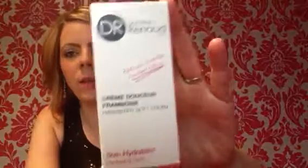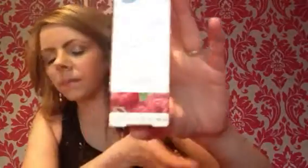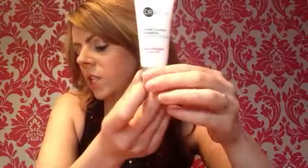The next product I got in my Glossy Box is Dr Raynard Paris — a raspberry soft cream hydrating body lotion. This box contains a 30ml product; the full size is 50ml and it's £25, so it is quite expensive. It's a really quite thick, creamy product which is always good with moisturisers. It feels really soft and it smells very raspberry — that's really nice, I could almost eat that! The application is just applied generously mornings and evenings to the face and neck.